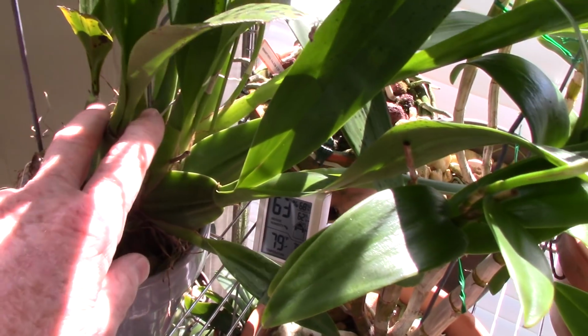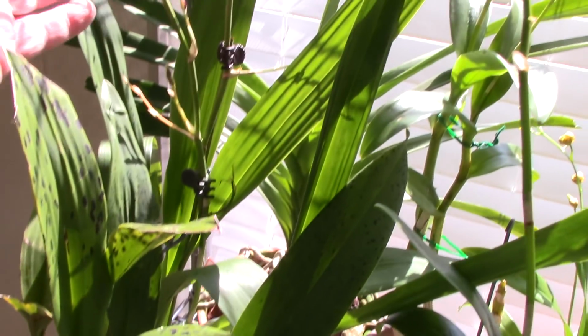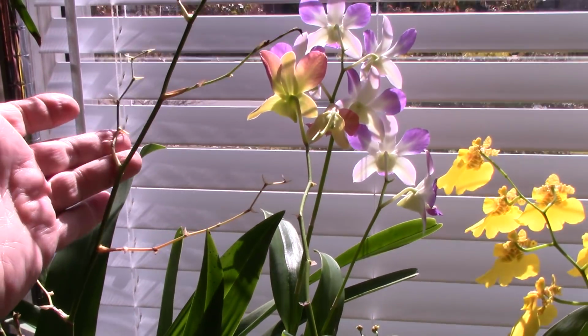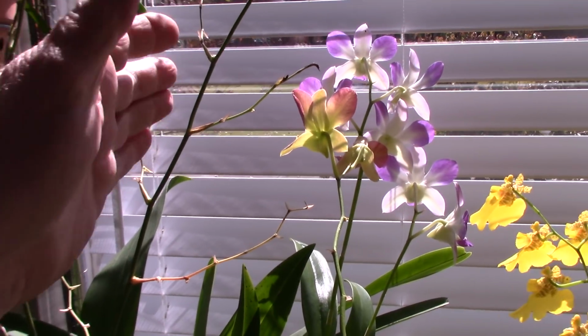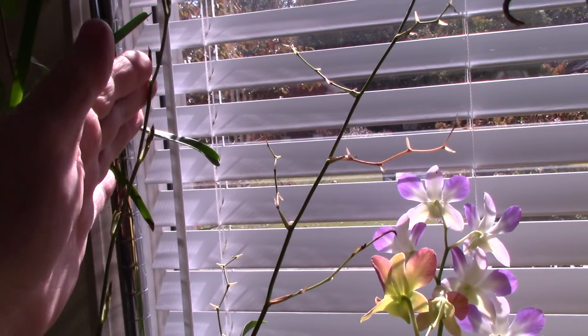Sherry Baby, I've got to get this one repotted. It's growing out of the pot and has some new shoots I've noticed down there, and it's going to get even bigger. It dropped the blooms from the old spike finally. It hasn't absorbed the spike yet, but it has another big, big spike opening up here, climbing up.